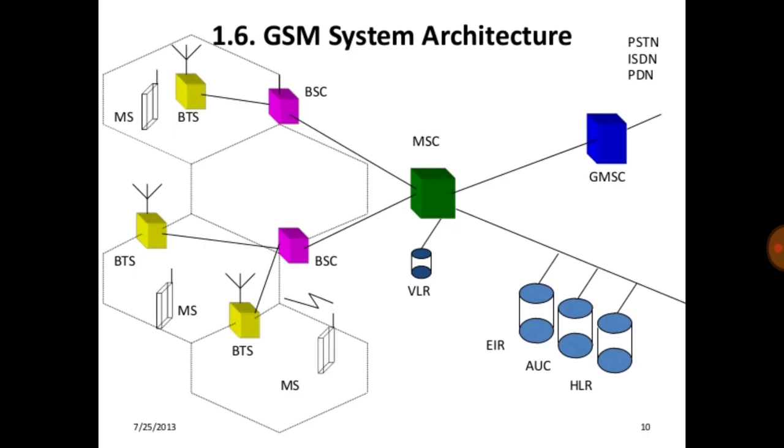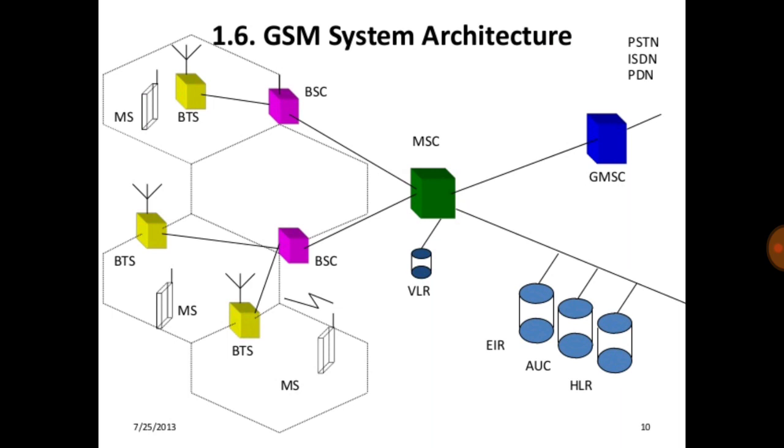In the architecture, the cell shape is hexagonal. Why do we go for the hexagonal? Its area is larger compared to the triangle, square, and circle. If you use circles, some unwanted space will come in between, so we cannot cover that area and cannot get signal there. That's why we use hexagonal: we can cover all the area at the same time, and the area of the hexagon is large.